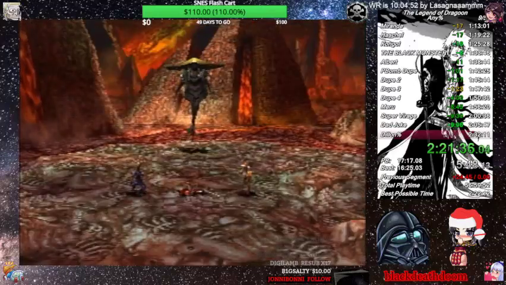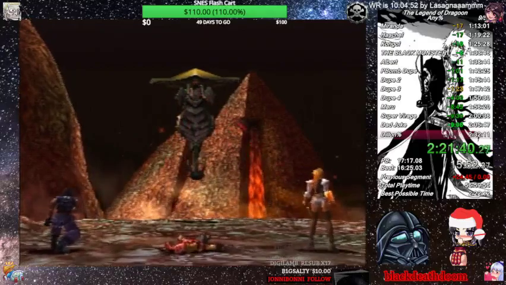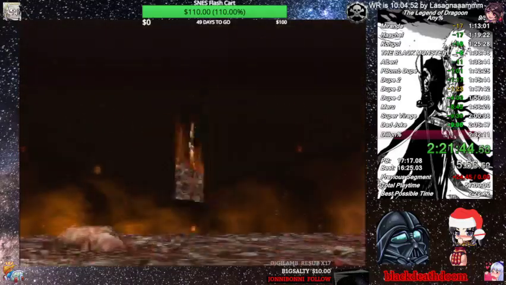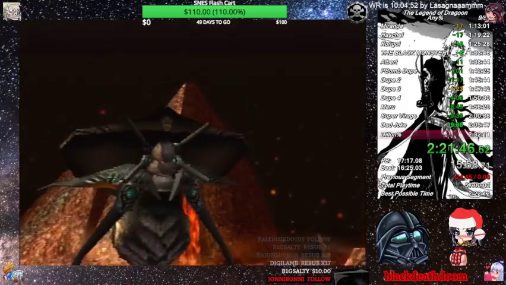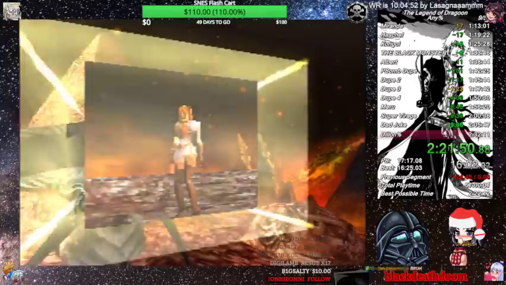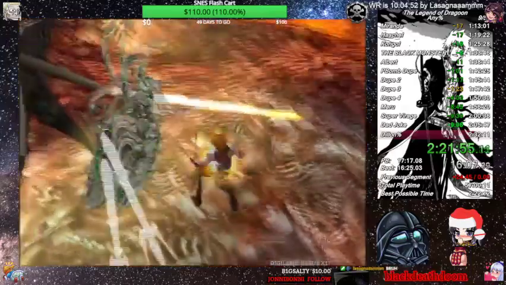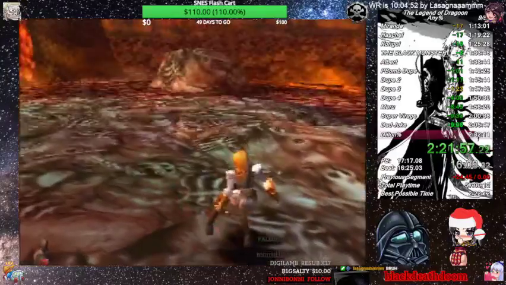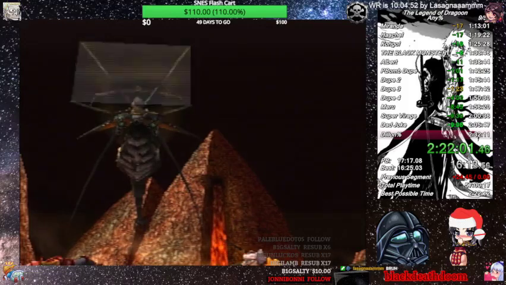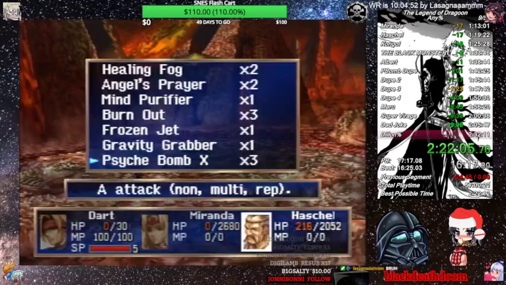Seven minus. Are you kidding me with this? Wait, I have 4 psych bombs left. That's enough to kill him. So Hatchel should be healing. Hatchel just be healing. Alright, give me another turn, please. My turn now. Appreciate it.